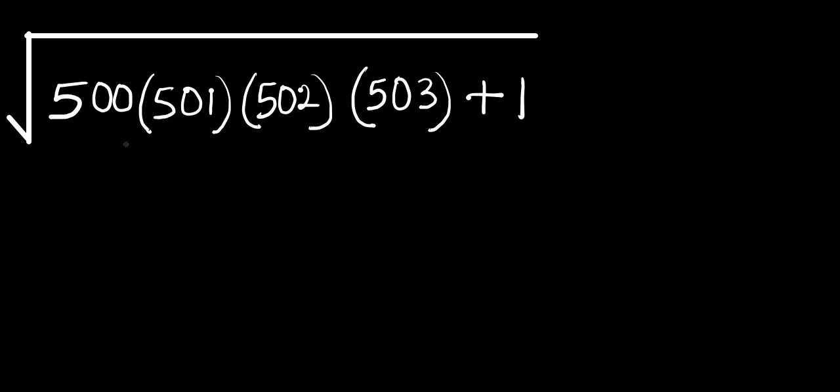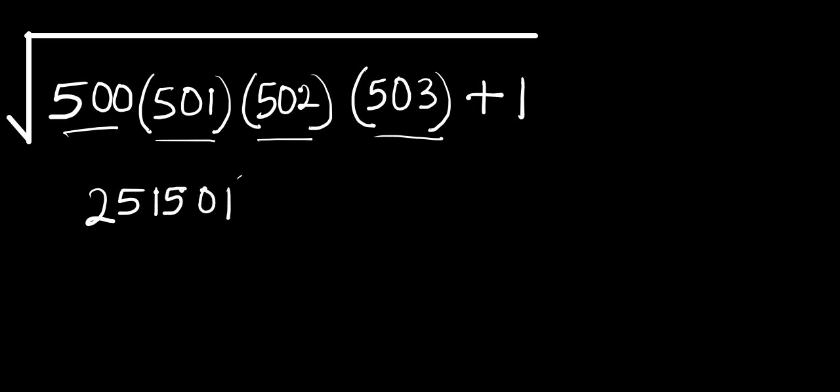Hello, in this video we are going to evaluate this without making use of a calculator. We have 500 times 501 times 502 times 503 plus 1. Now, if you want to go ahead and do this, just know that the answer is simply 251501. So this is the answer, and we are going to evaluate this without making use of a calculator.